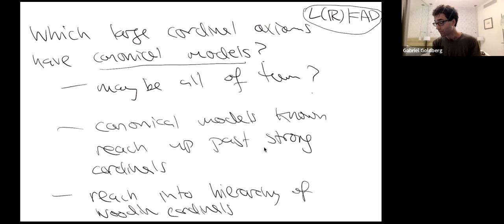And the theory of canonical models has actually become an important part of the analysis of L of R. So it has applications outside of just building these canonical models. It's also the key to gauging the strength of theories that arise in set theory. So if you want to understand what the large cardinal strength of a theory is, so what large cardinals are required to prove the consistency of a theory, the way this always works, it seems, is to start with your set theoretic principle that you're trying to understand and use it to produce canonical models of large cardinals.